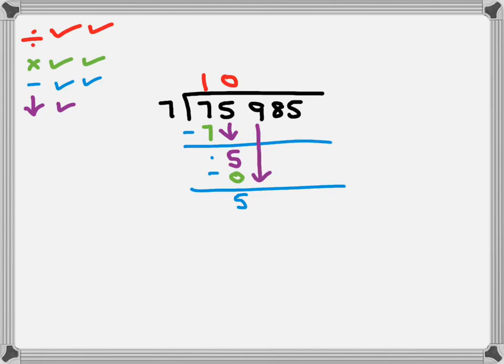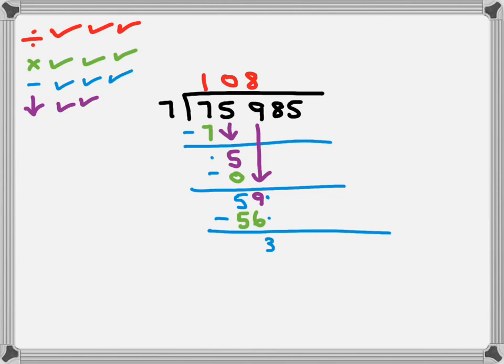9. Okay. Now we're dividing again. 7 into 59, we can probably say 8 times. 8, now it's your times step. 8 times 7 is, sorry, not 54, 56. Okay, now our minus step. 9 minus 6 is 3, and 5 minus 5 is nothing.